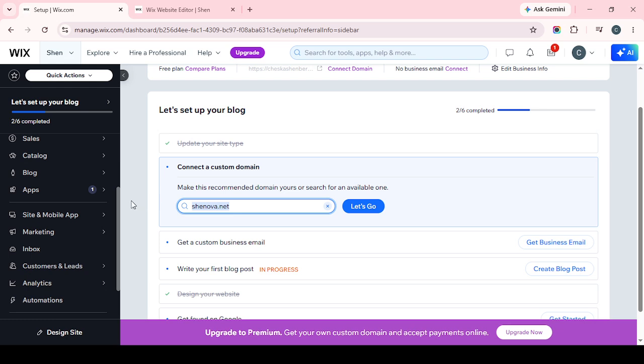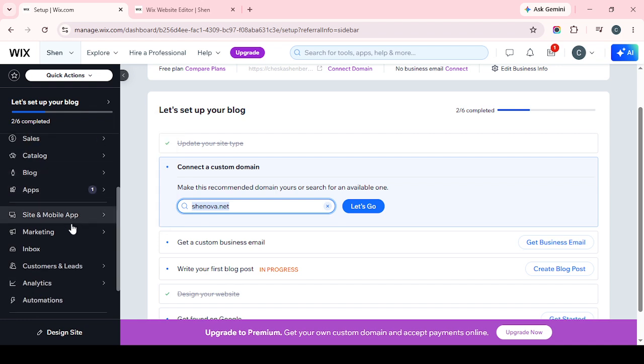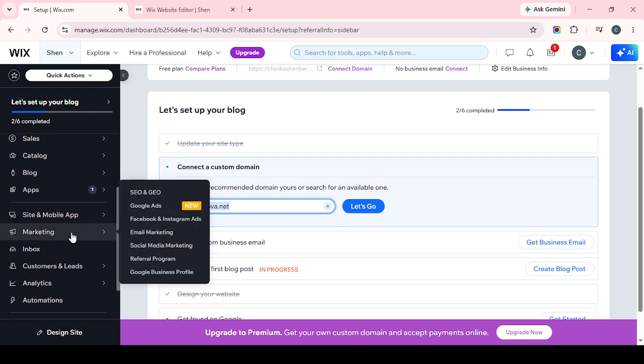Once you're inside the right dashboard, take a moment to confirm that everything on screen matches the site you intend to update. From there, look over to the left-hand side of the dashboard, where Wix lists its main configuration and management options. In that menu, find Marketing and SEO, and click it to open the related settings. This area contains tools that help connect your site with outside marketing platforms and tracking services. So if you're looking to manage integrations, this is the right section to use.